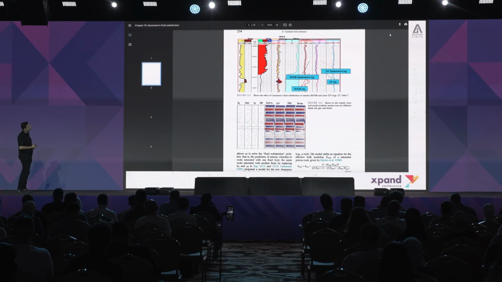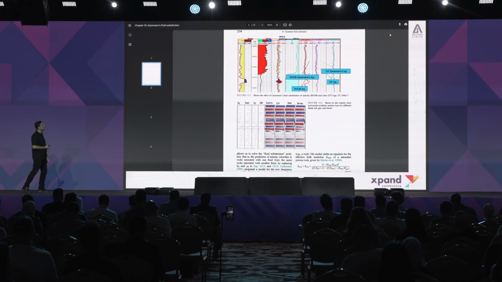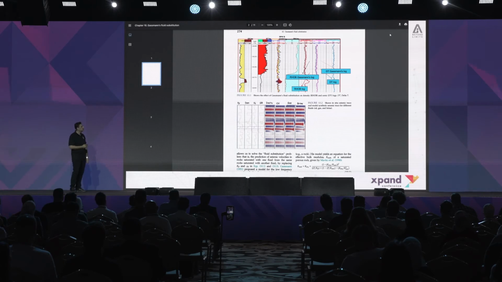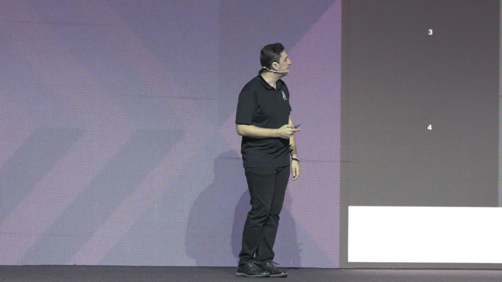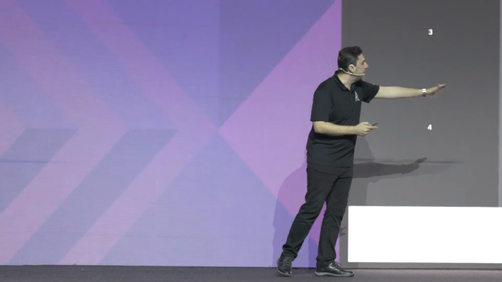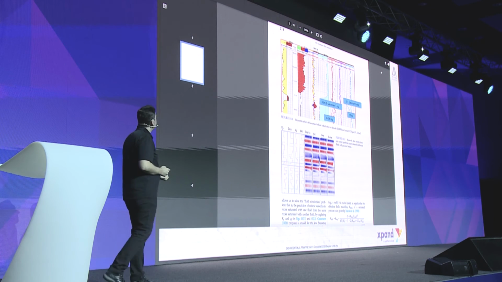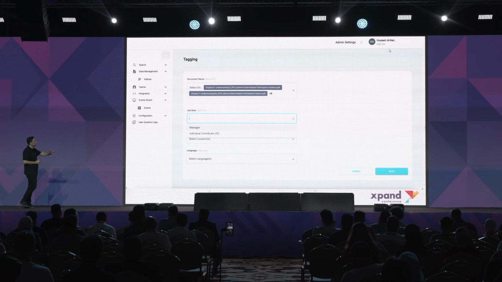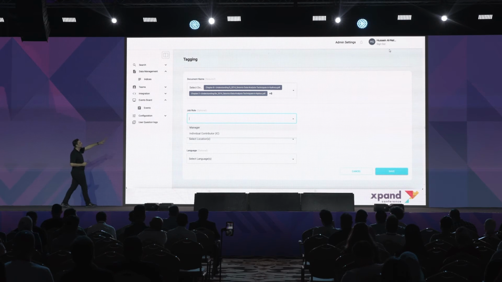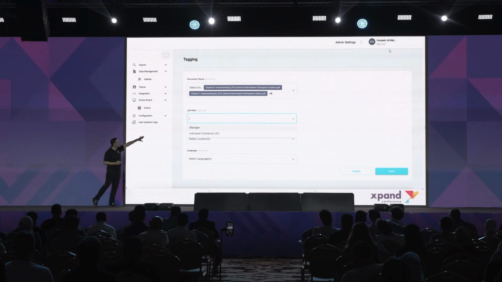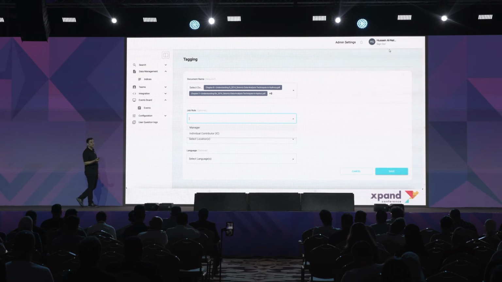And this is a sample of data we deal with. You can see this is a technical report. It has information about geophysics here, and sometimes you have these equations and this two-column format. How to preserve the knowledge and the data after you convert it from unstructured to structured or semi-structured is very important. Again, to control who can access what, you can say this document is only accessible by managers for certain locations, which is an important feature as well.